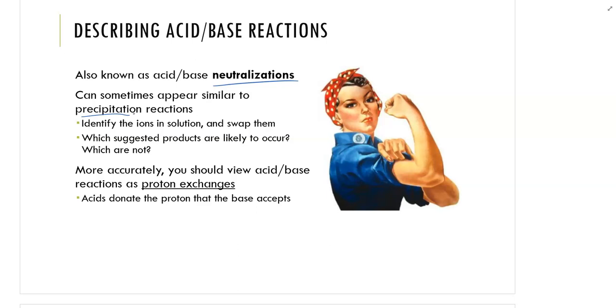And so we can basically expect that these follow a very similar pattern to what we've seen in the past when it comes to precipitation reactions. Same idea, right? Which suggested products are likely to occur, which ones are not. And again, that's something we'll have to use and work through as we look at these.